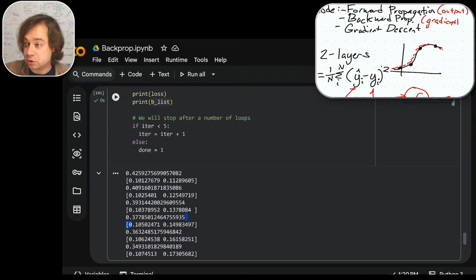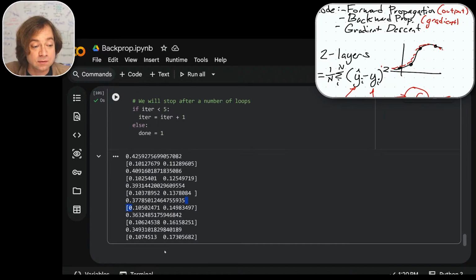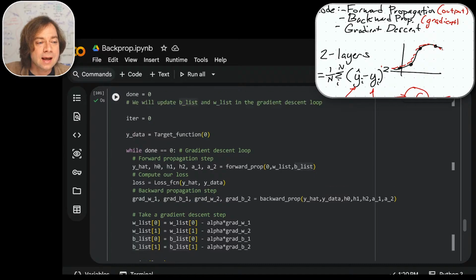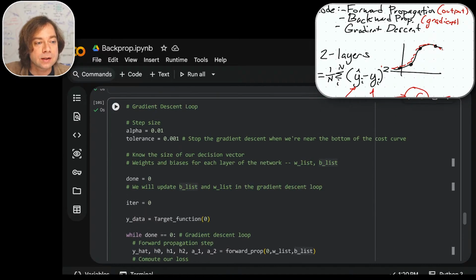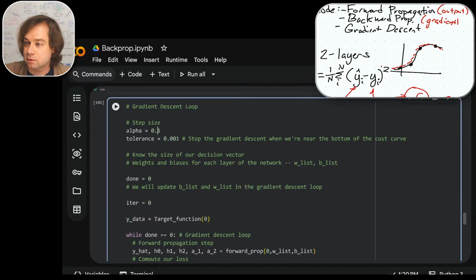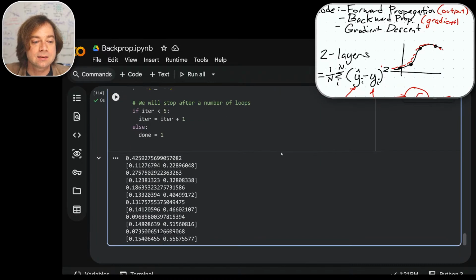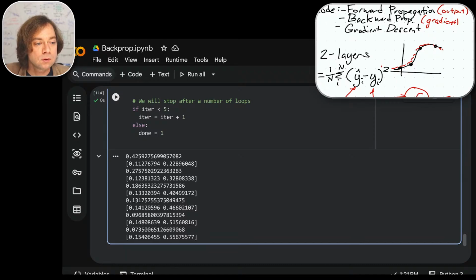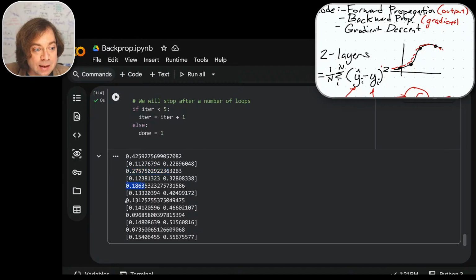Okay, let's go up to the step size because it's very, very slow. Ticking up, like it's ticking down, it's kind of slow, right? So with that, let's change our step size. Instead of 0.01, let's try 0.1. You only live once. Let's run everything for good measure. Why not? Ooh, there's my loss. 0.4, 0.27, 0.18, 0.13. It's getting smaller, right? My loss is getting smaller over time. Great. We're descending the cost gradient.